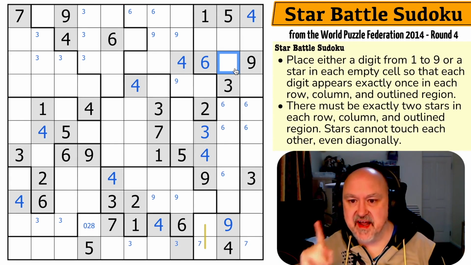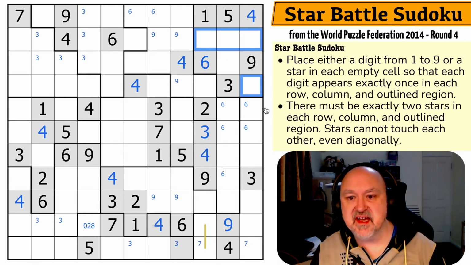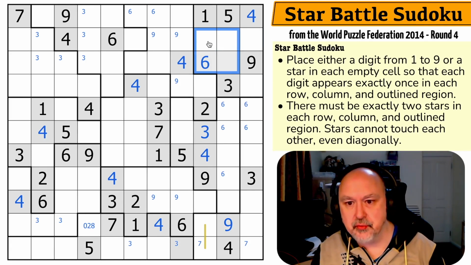This can't be a star now. This can't be a star, because if it was a star, where would I put the second star in the region? Because it would knock out all of those. That is not a star, which means the star in this 2x2 must be in one of those two.